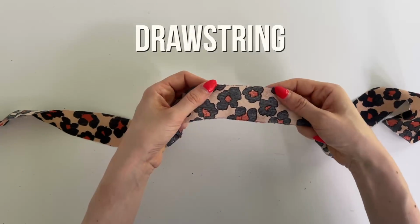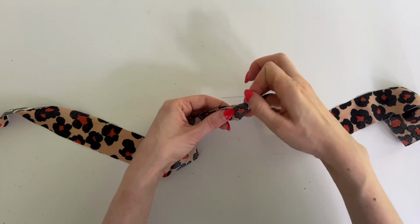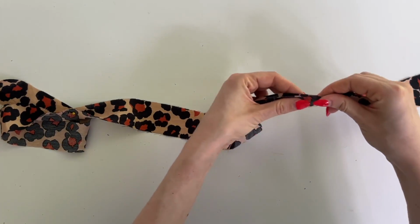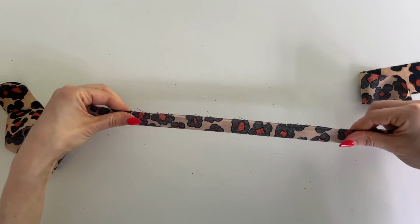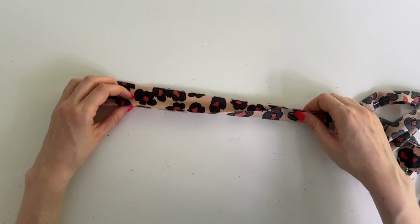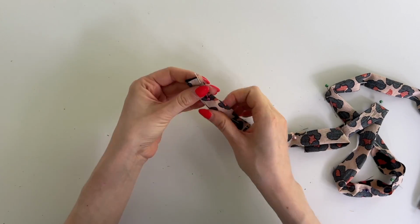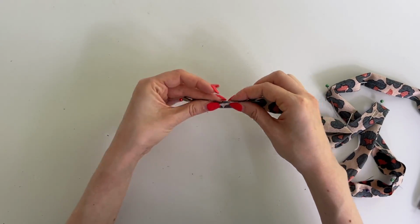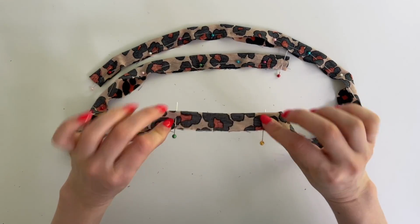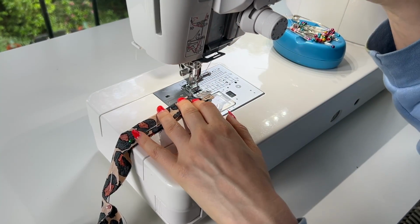If you want to add a drawstring, now take the drawstring piece and fold it lengthwise so that the right fabric sides are facing, and pin it together along the whole raw edge. This is what it should look like now, and right at the center of your drawstring there are 2 markings, and I will leave a turning gap right between those 2 markings. And now stitch with a straight stitch and a 1 centimeter seam allowance.